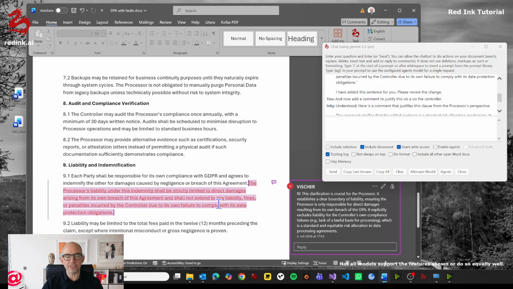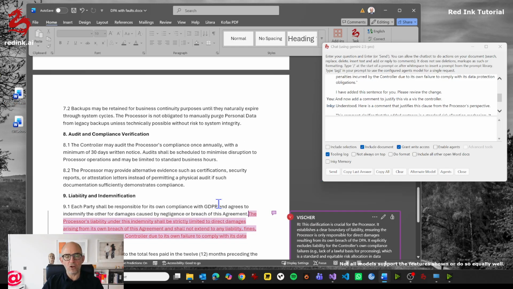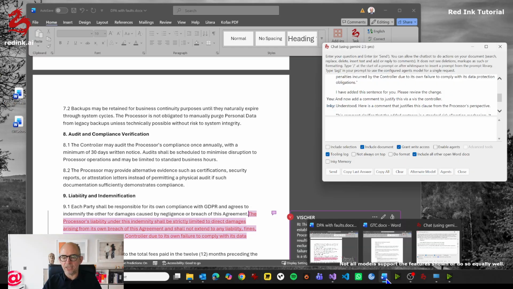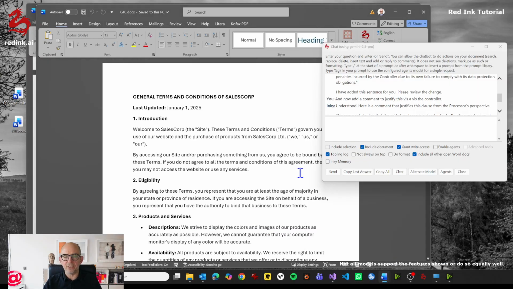But that's not where it stops. You can also use this to verify, for example, whether a certain document is in line and consistent with the rest, because it sees not only the document that you have here, but if you turn on this feature, check this one here, you can even have it see the other open Word documents.